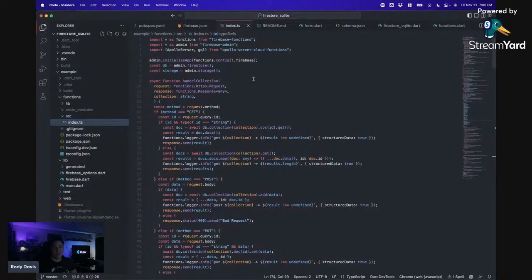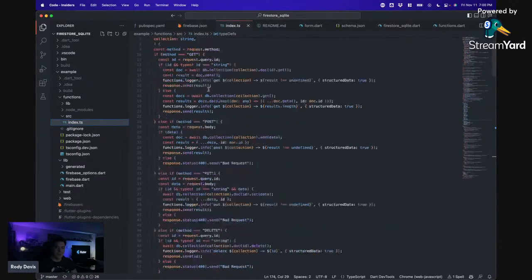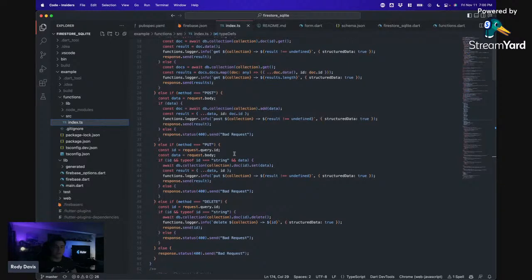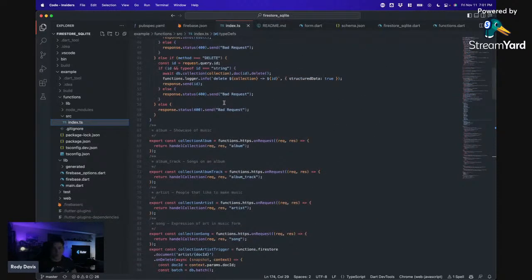Well, here is an example of the functions that get generated, which I'm pretty excited about, and it works really well. This whole file is generated from your schema. So it can check to see if you're choosing REST API or not. So here we have some get, post, put, and delete methods, which will handle the collection accordingly. One thing I really liked about Pocketbase was that it had a rich API out of the box, so that if you're just trying to build something quickly, you can just throw it on REST, and this would allow you to work with your collections even without a Firebase SDK client. Of course, you still need to be logged in.